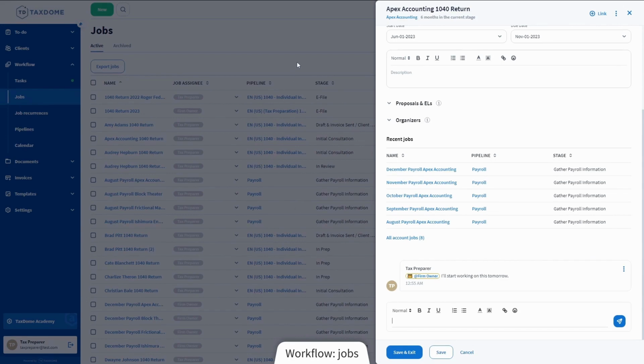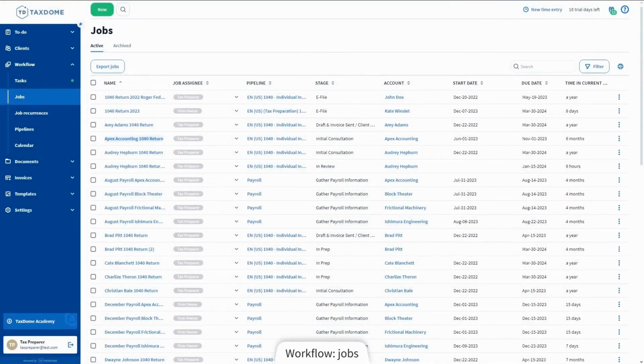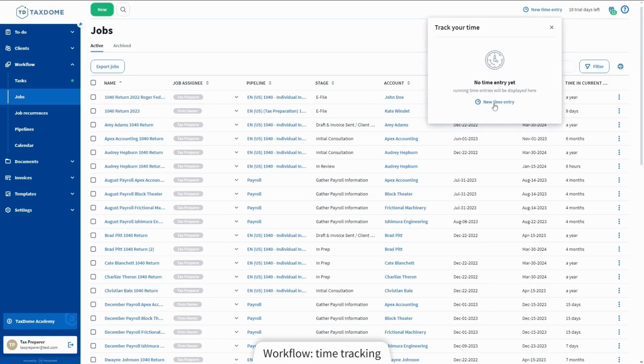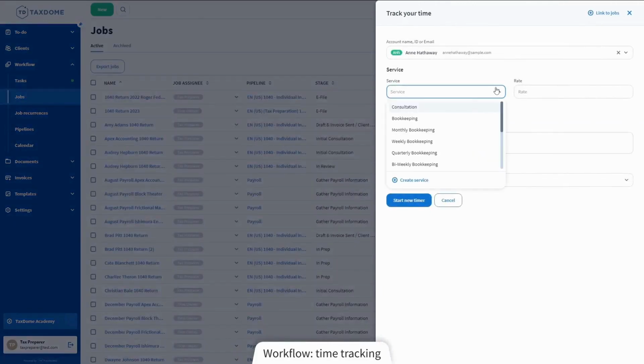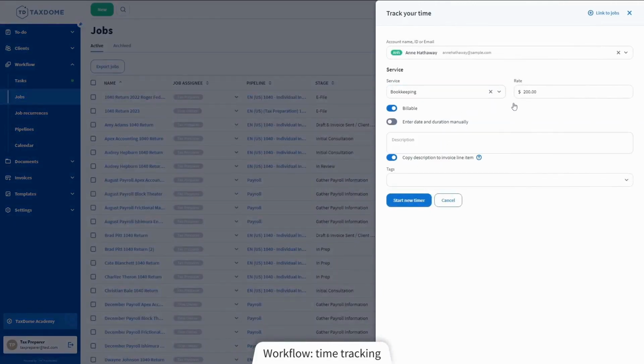Okay, the last thing that I want to mention before we move on to the more practical part of this webinar is the time tracking. Considering we just talked about the ways you will track your work, we should also mention how you will track the time that you've spent doing that work. If your firm decides to use TaxDome's built-in time tracker, then it's really as simple as clicking on this new time entry button at the top of your screen and selecting which client you're working on. You can then add more details if necessary. Tracking your work time will help your team bill your clients accurately, so do not forget to use this function. It is very important.